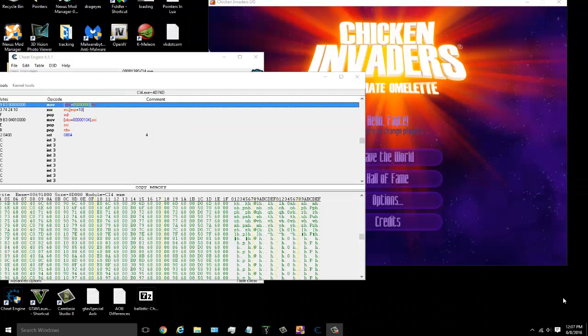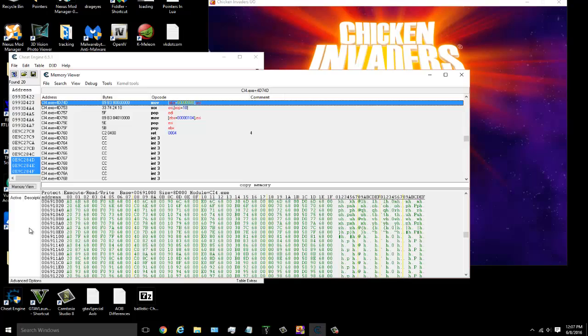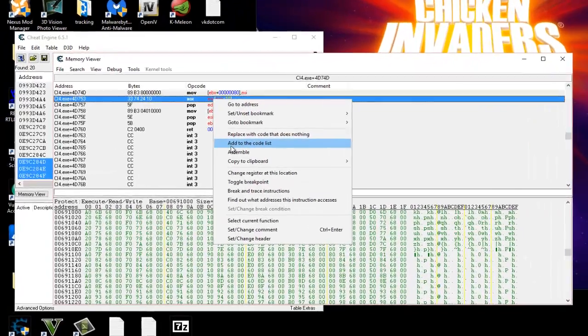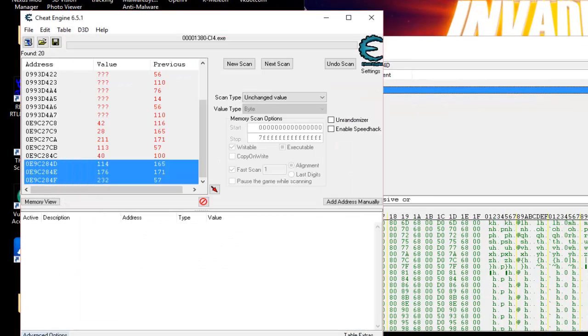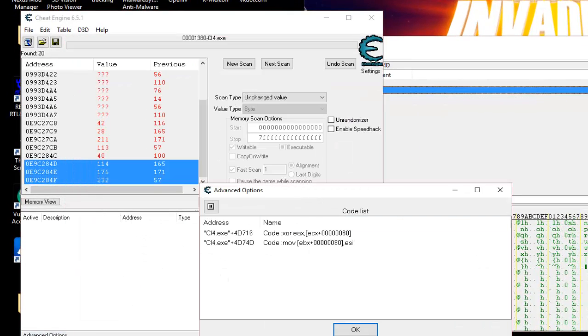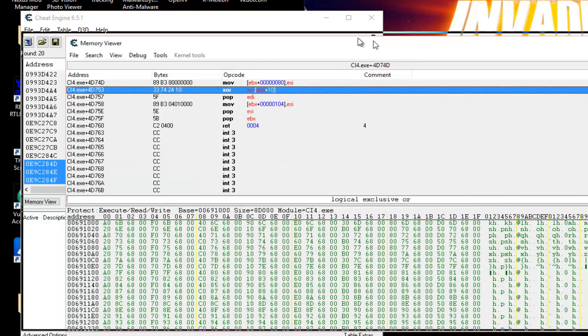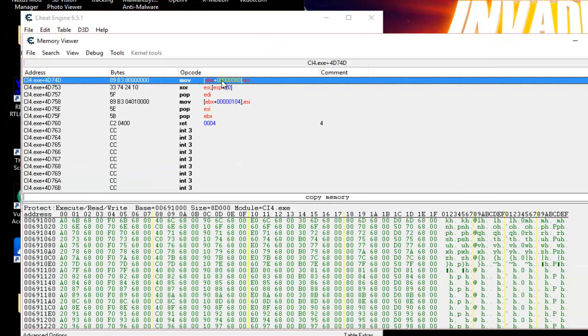Okay, sorry about that, guys. I had some technical difficulties, so I was down for about a day, but I went ahead and refound everything to get back to where we was. And good thing that we saved these addresses. Like I was telling you before, when we right click on these addresses, you can add to the code list, and it will add everything to the code list, and then you just go save it, and you can just pick up right where you left off, which is always a great thing. So that's what we wanted to do, and we're back to where our address is writing right here.